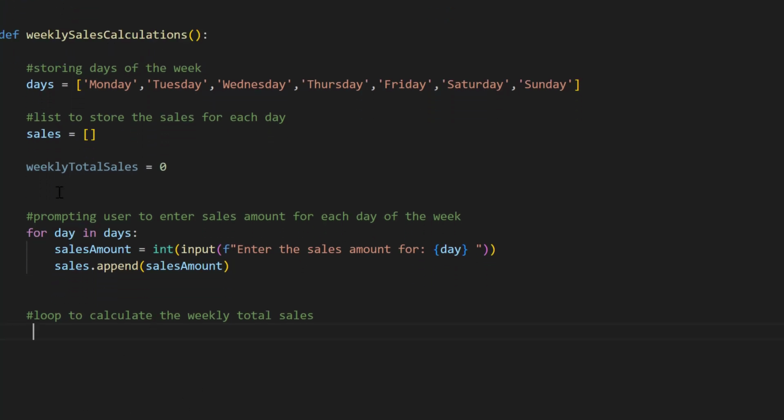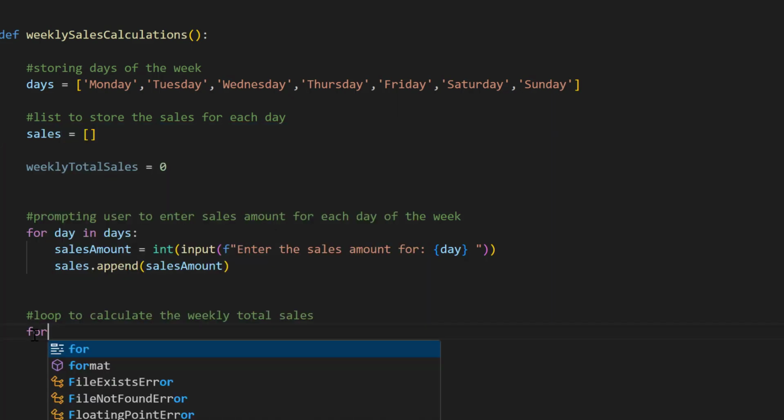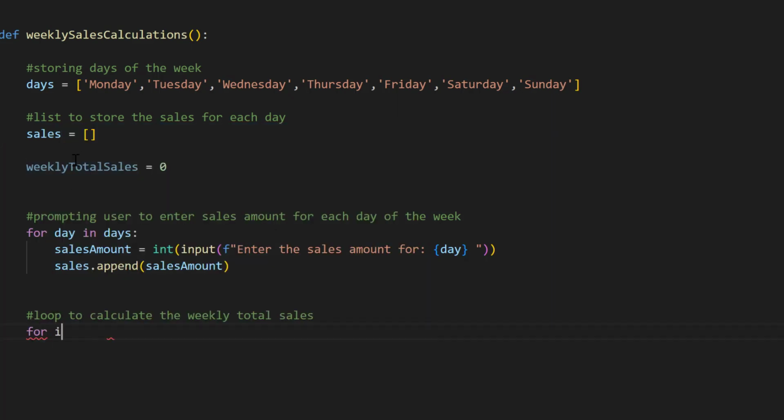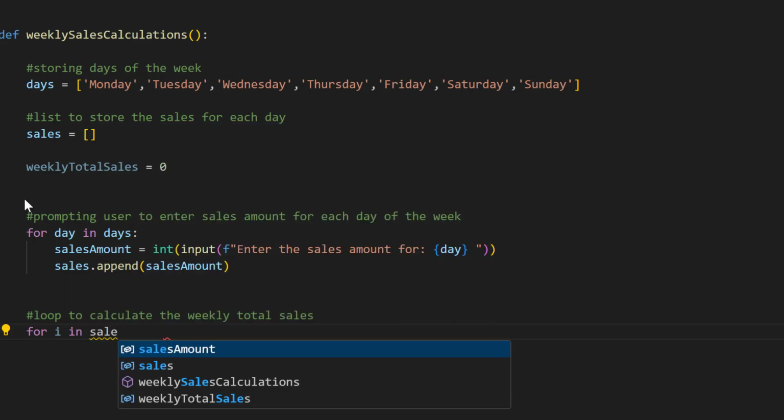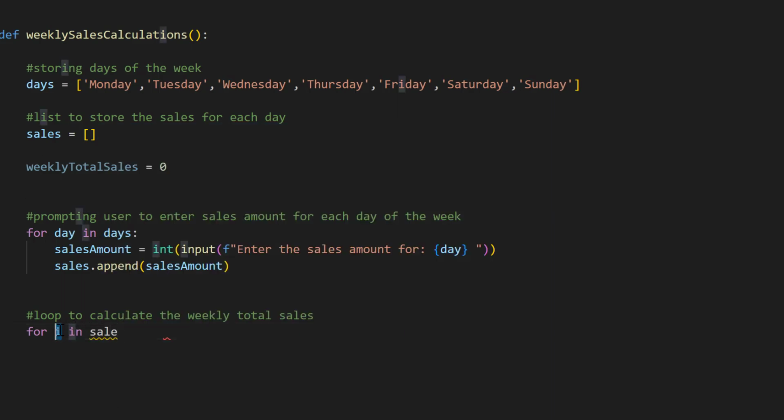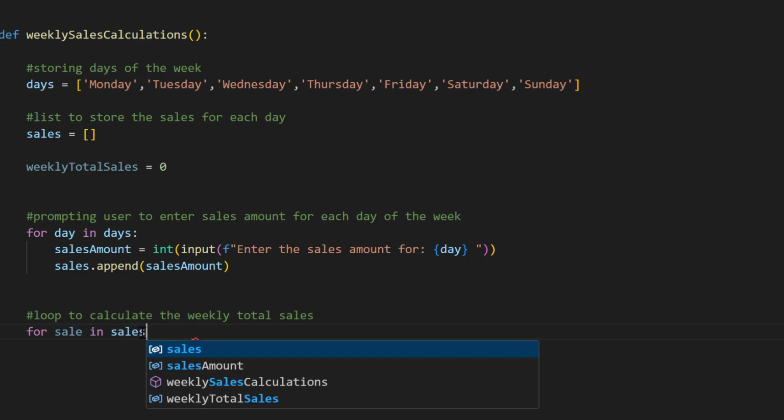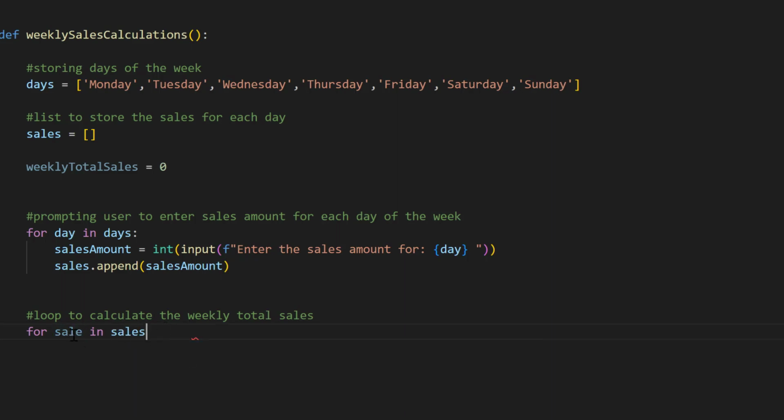And since we are also looping through a list, we are going to say for i in the sales. So we always need a variable that we are going to use to loop through the list. So this variable is always user defined. So it can be sale for sale in sales, as long as you make sure that you're not using the same variable.